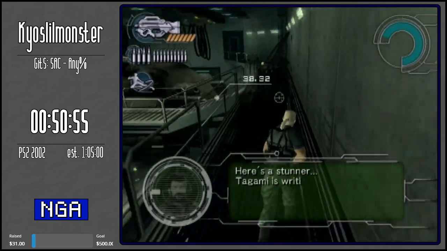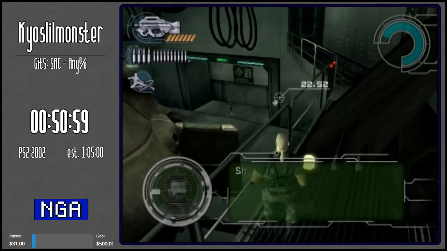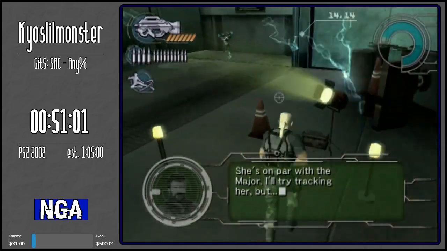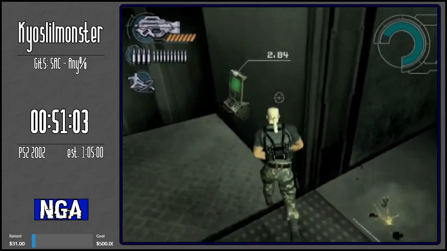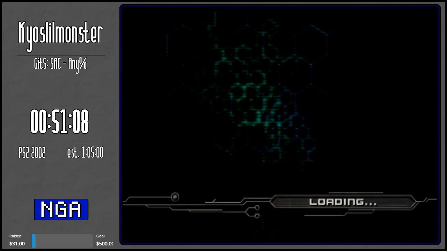Yeah, I'm gonna toss a grenade and go for it and hope he's stunned. She's on par with the Major. I'll try tracking you. Oh, that didn't even touch either of the missile launcher guys, but good thing they don't want to deal with me. And like I said, you can skip the text animation there.